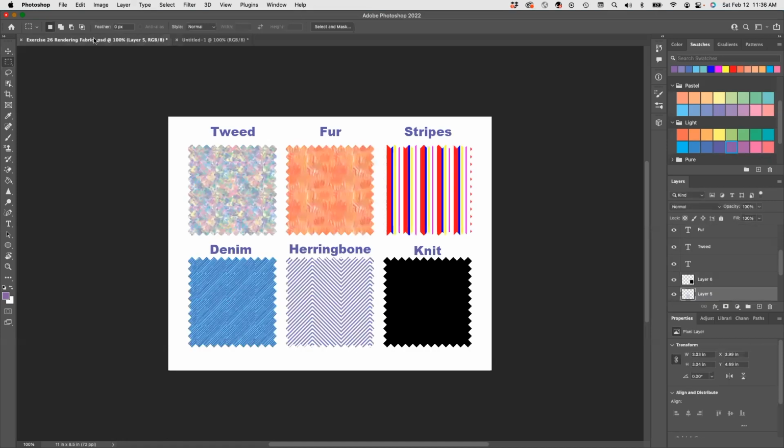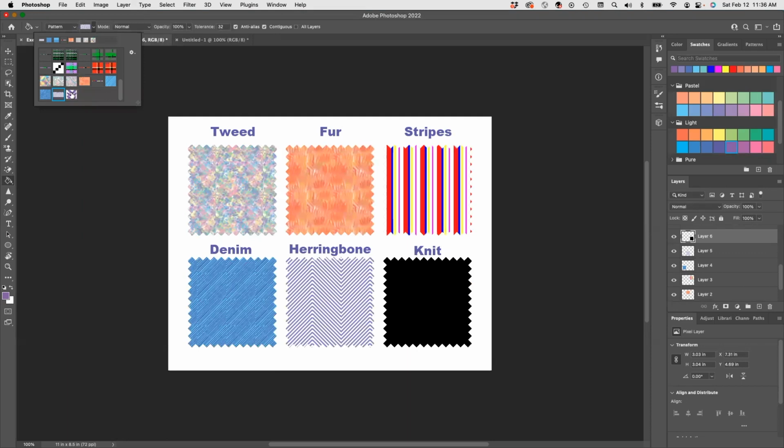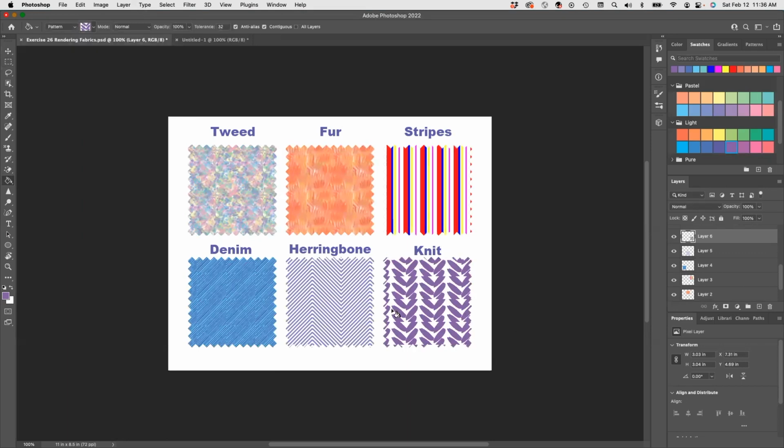Okay, and go here, go to the layer that we need. Okay, this is the correct one. I go to paint bucket, select the knit pattern and go in here. Okay, so it created my knit pattern here. We could probably play with this, make it a little bit better.